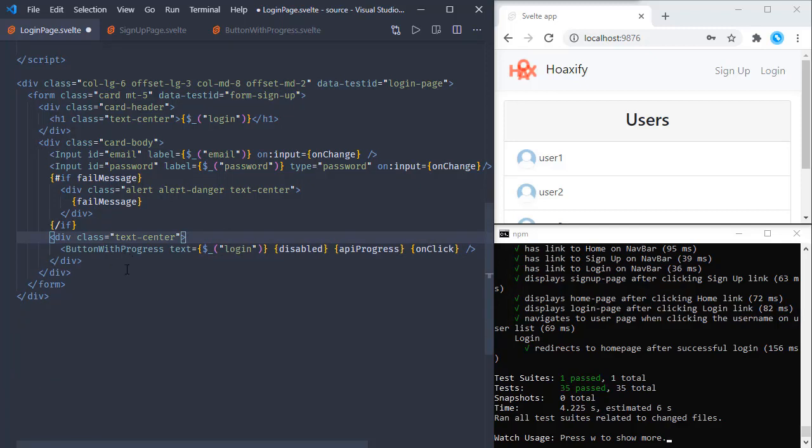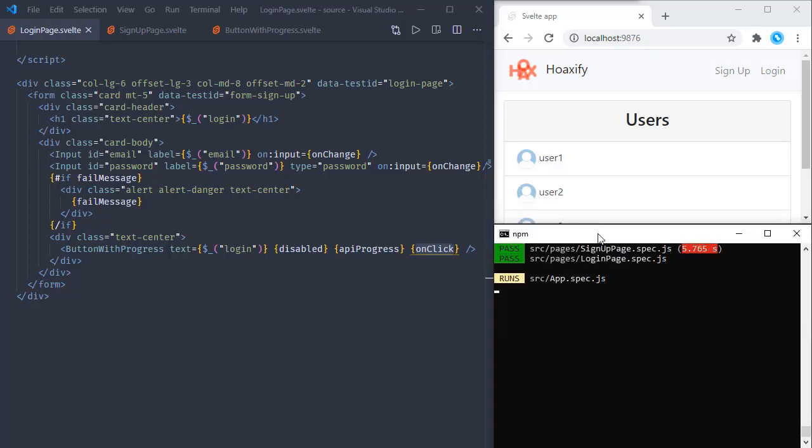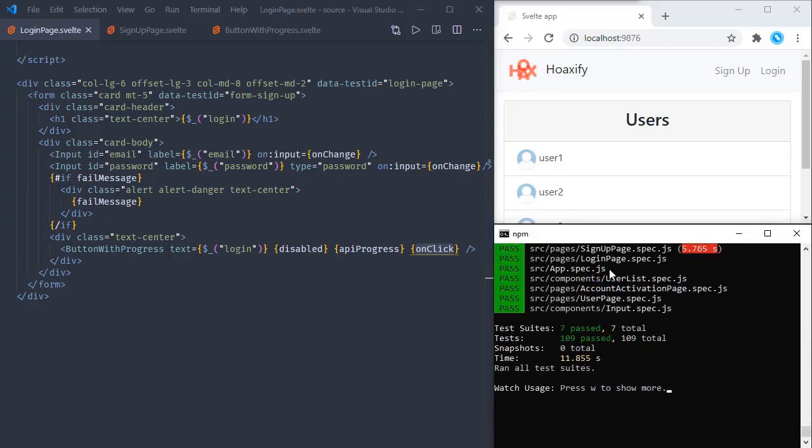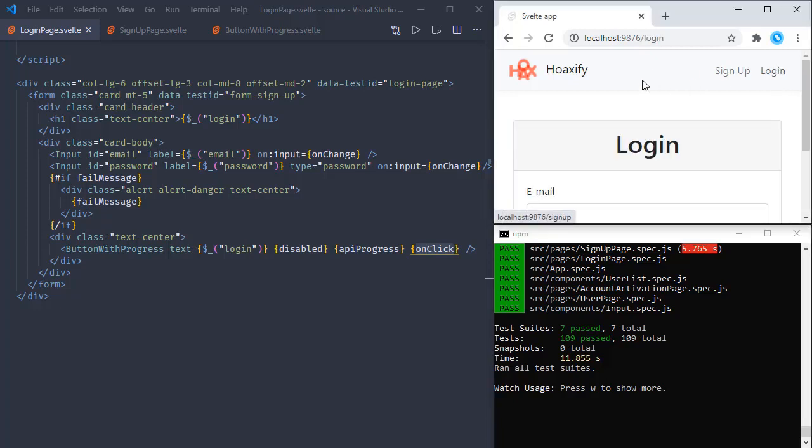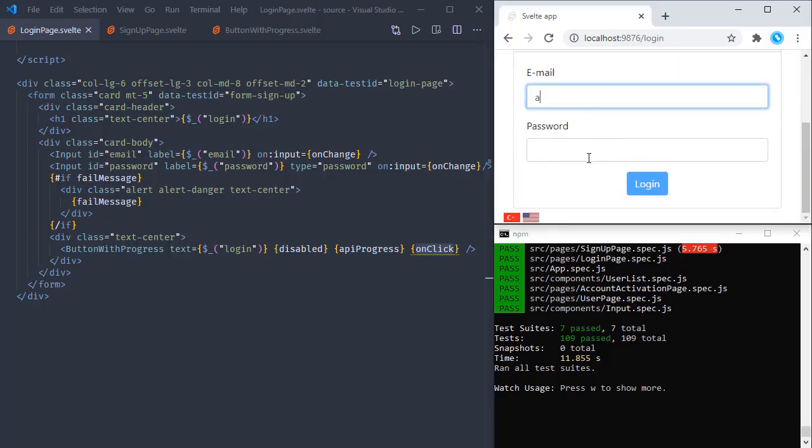Now we don't need this button, so we replace the button implementation with this button with progress. So saving this one to make sure everything is fine, and the tests are passing, and we can verify the functionality here in this login page.